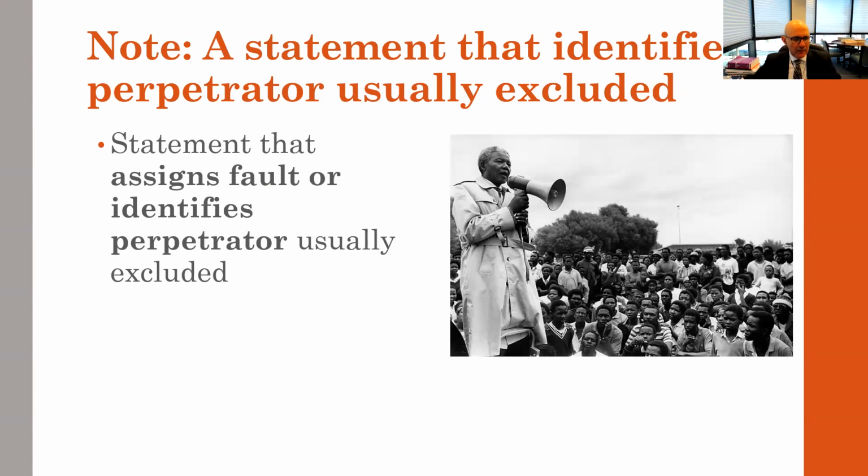Some courts have made an exception to this when it's a situation like child sexual abuse, and say the defendant is a parent or a relative that lives in the home. But that is a very rare exclusion to this rule. Typically, a statement that identifies the perpetrator does not come in under the exception for medical diagnosis.